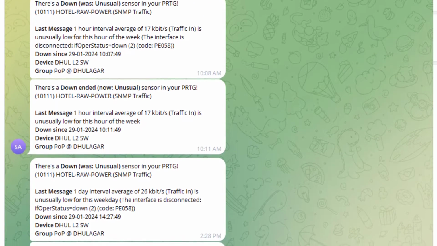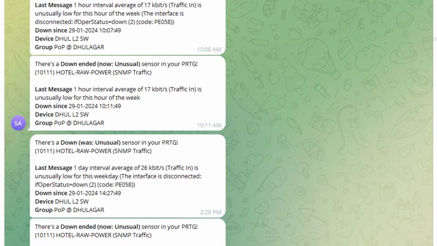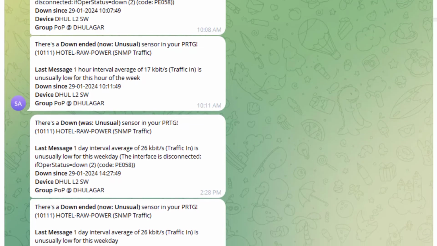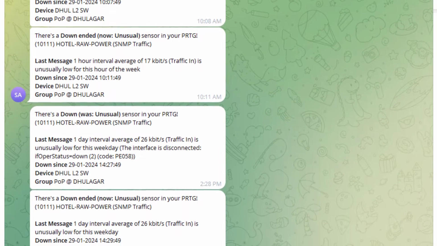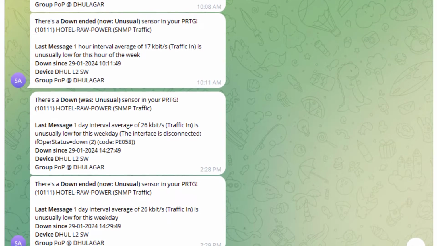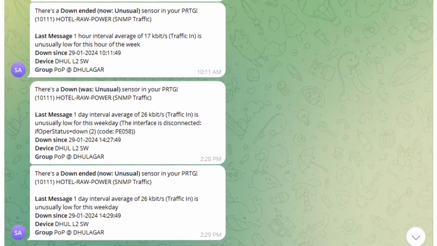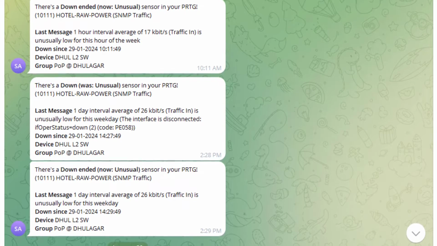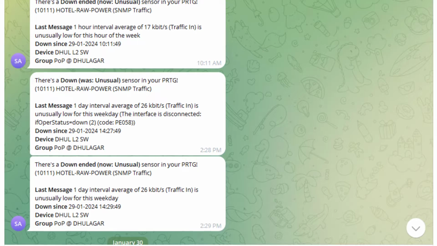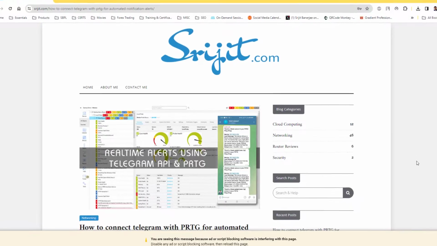So in this tutorial we'll be following some easy step-by-step processes, and by following those processes you can link your PRTG server installation with your Telegram API, and then you can configure the groups. Say, for example, if your network engineers group has 5 to 10 members, you can create a group, put all of them inside the group and put the bot inside the group, so the bot will deliver the alerts, the messages, the notifications whenever any event takes place in your network.